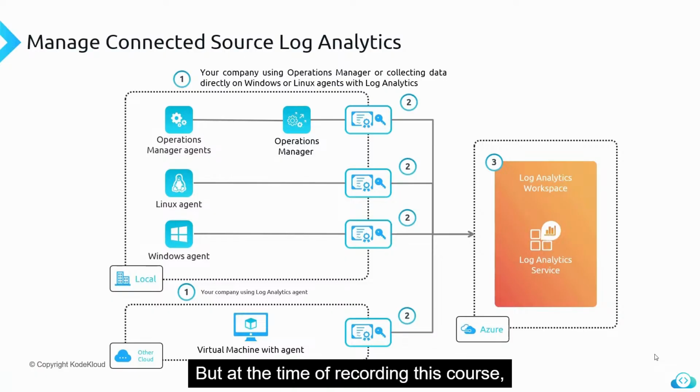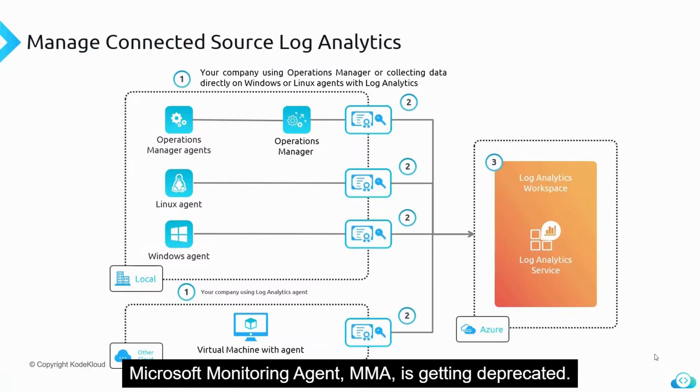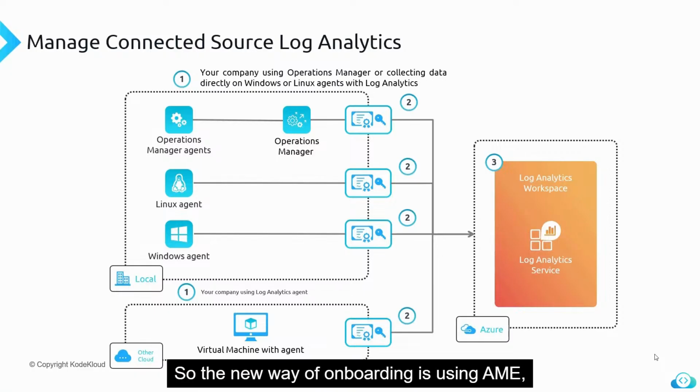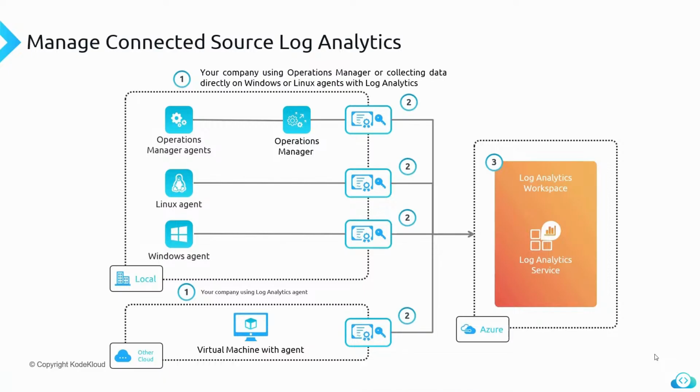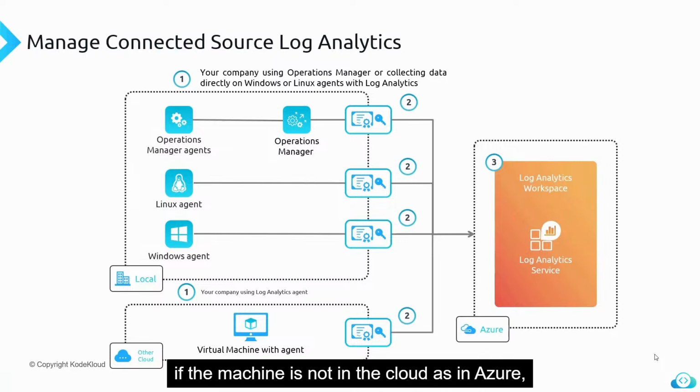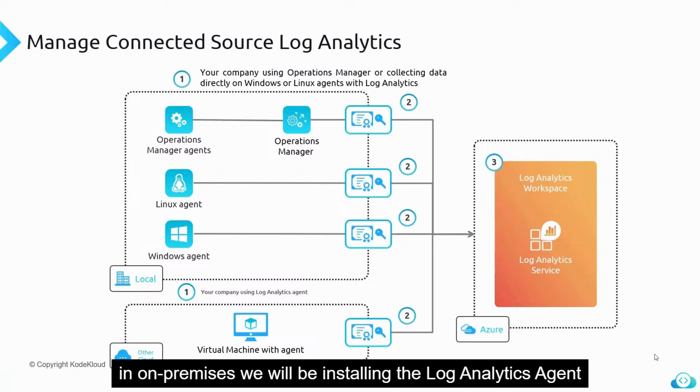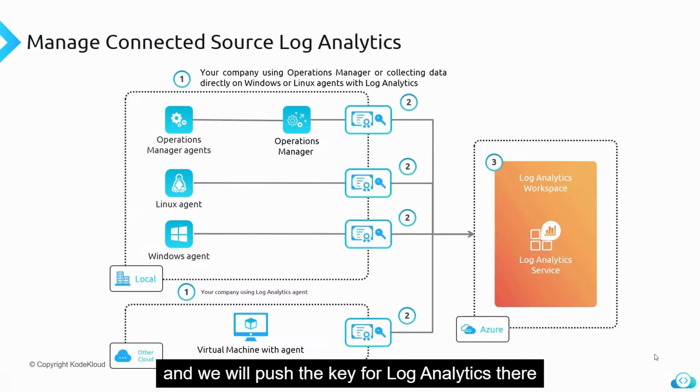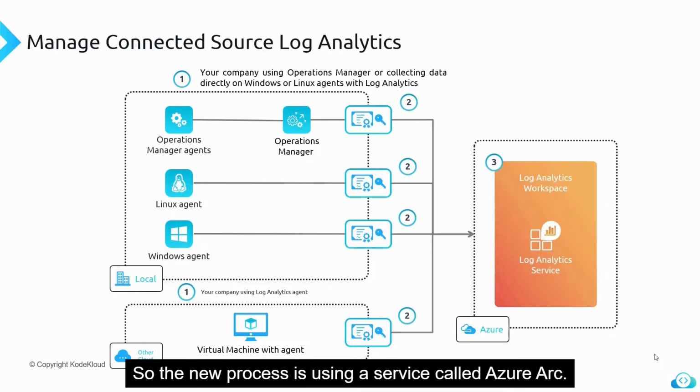Querying Log Analytics workspace. We have different environments here, such as the local, on-premises environment, and other clouds like AWS and GCP. All this data can be ingested to Azure with the help of the Log Analytics Agent. Even though the exam is not updated, it's all talking about the Log Analytics Agent. But at the time of recording this course, the Log Analytics Agent, also known as the Microsoft Monitoring Agent, MMA, is getting deprecated. So the new way of onboarding is using AMA, also known as the Azure Monitoring Agent.